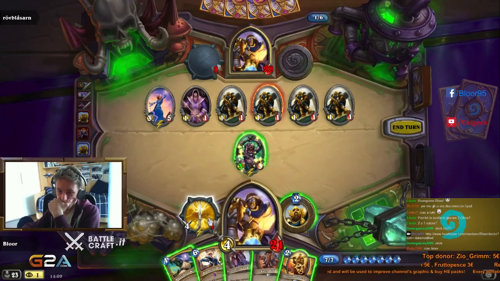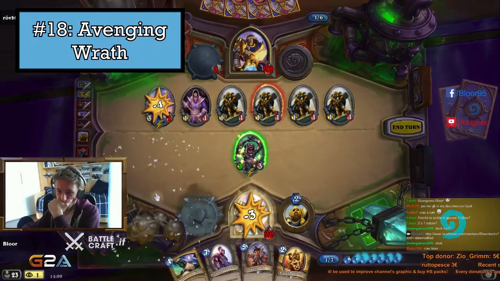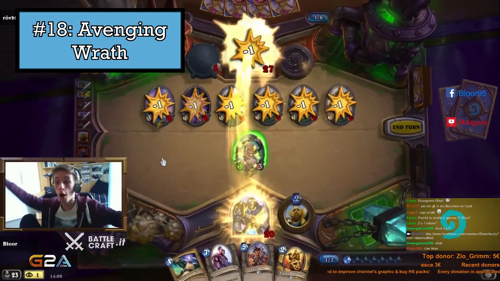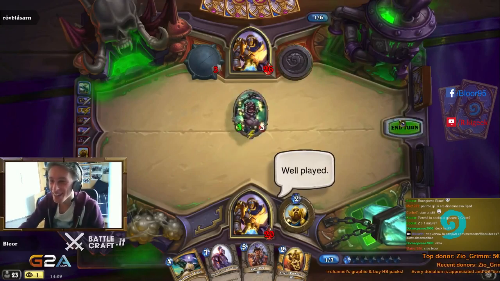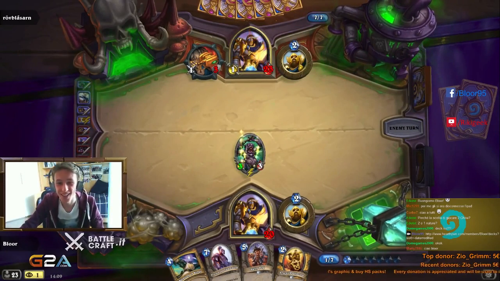At number 18, it's Avenging Wrath. This card is a little bit low on the list since it costs quite a bit of mana to play, but 8 damage distributed to any target you want can really go a long way for removing your opponent's creatures, giving you lethal, or just having a huge impact on the board overall. Definitely enough to swing the game in your favor.